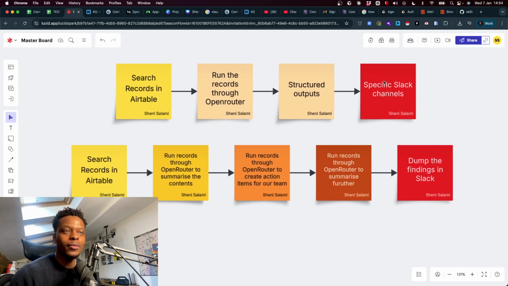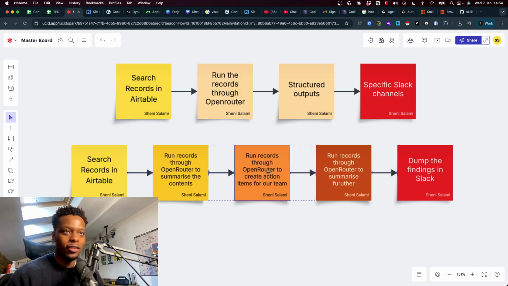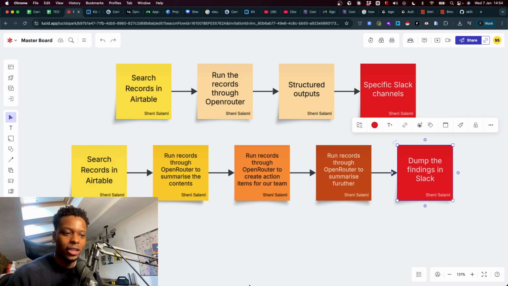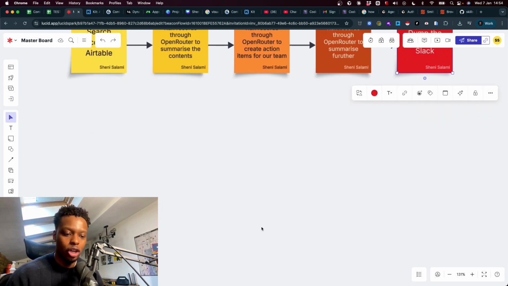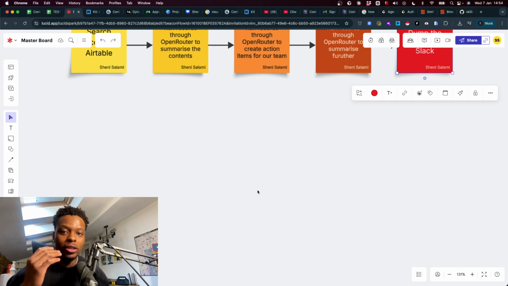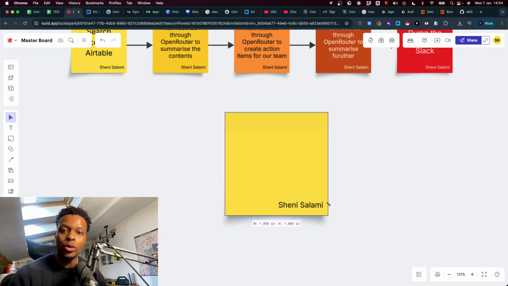Don't have that happen. And then number two is compounding issues. This is where one prompt isn't doing what it needs to do as effectively as it should, and then the next prompt is a tiny bit out, and then the next prompt after that is a tiny bit out, and you now have nonsense coming out of the end of it. So here are the common pitfalls that I've found when it comes to using agentic workflows in general. They follow a lot of the same rules, but they aren't the exact same problem that you will find, because there are some more things insofar as how you actually generate them.